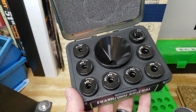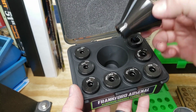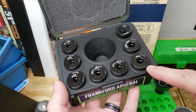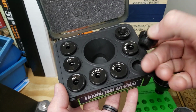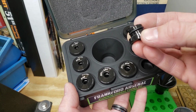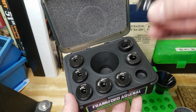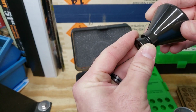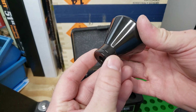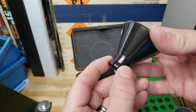Now that we have our first powder charge weighed out, we're going to try this nice little aluminum funnel here and pick out our proper insert. And that's just got a nice little O-ring fitting there, so that should snug up very well. But let's try it out here. All right, very nice. All right, that feels nice and smooth.